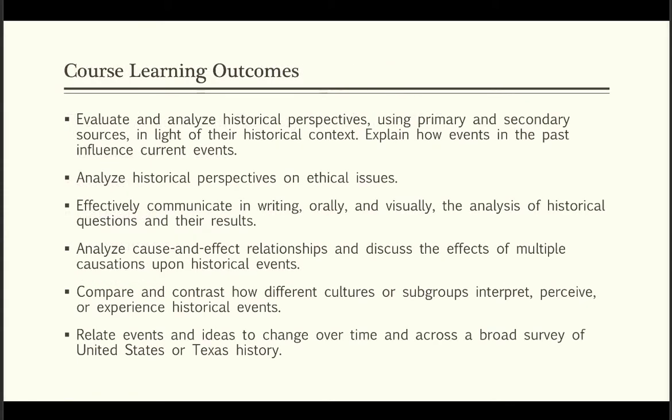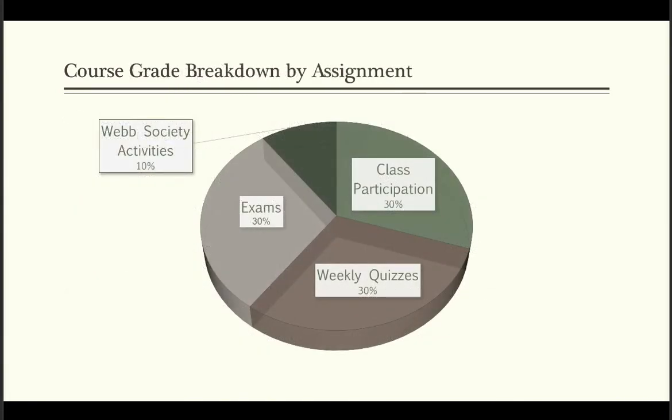And of course the learning outcomes fit into this. And look over these, they're in your syllabus. These are some of the things that we're going to be doing in this course. How your grade is broken down by assignment. Class participation, simply being here, counts for 1/3 of your grade because we're going to be doing things in class that you're going to be graded on. So don't say, well, I'll just show up once or twice, I'll take some quizzes and I'll be done. No, you need to come regularly.